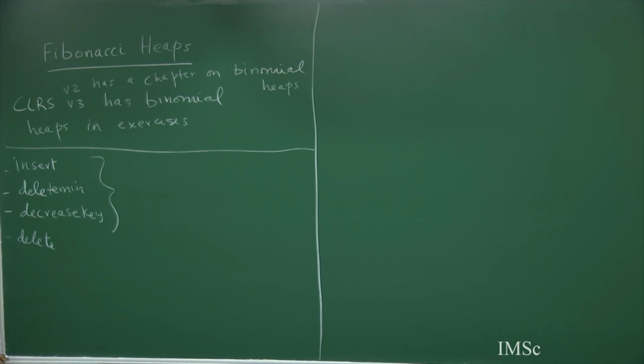What we saw in binomial heaps is that you can do all of this, like in a binary heap, in logarithmic worst case time. And the only extra observation was that insert in binomial heap is constant amortized time because it has a flavor of incrementing a binary counter. Okay. So let me just go over all these operations for Fibonacci heaps. It will have a slightly different flavor than what we did for binomial heap.